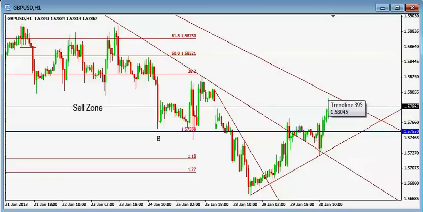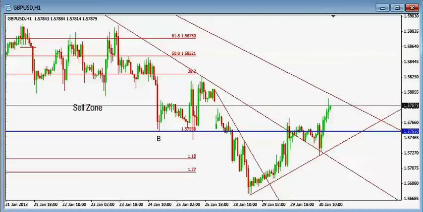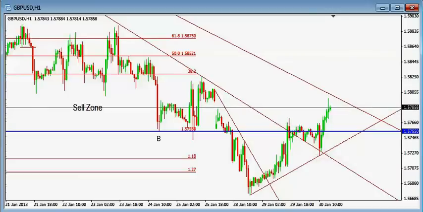Remember, if you're a little bit unsure about the strategy that we use here, go back to the strategy section in the members area and review the inner trend line break strategy, and of course review some of the videos, because this is just something that happens over and over again in the market. Break the inner and move to the outer, break the inner trend line, move to the outer trend line. If you're not sure how to draw these trend lines correctly, it's very important that you learn how to do that. Again, back to the tutorials and have another look at how you draw trend lines correctly. It is so important. So here we go, we got the break and we entered the trade right here.